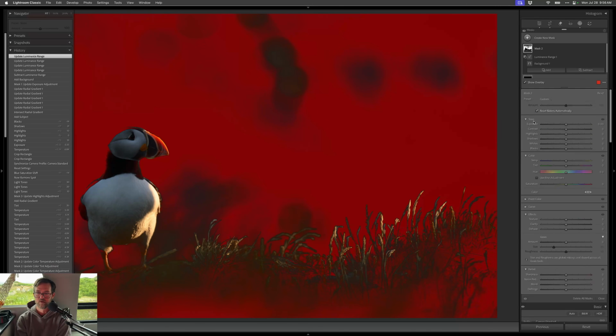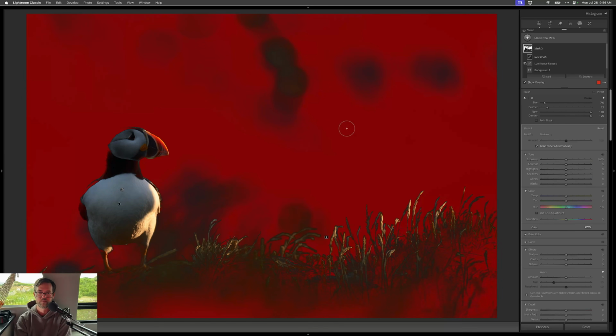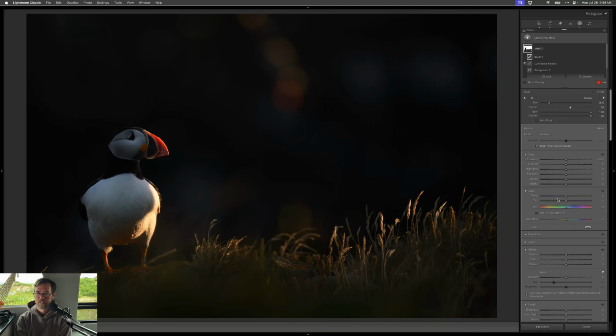Add, brush, and then we'll just get a big brush and just kind of paint in these other spots that I want. And this is a jacked up mask. But we'll see what happens in the end. Basically, I wanted to cool off the background, you know? But I can't think of an easy way of doing that without interfering with those grasses is the problem here. But let me feather this up a good bit. I'm wondering if the mask is just gradual enough that it won't matter.